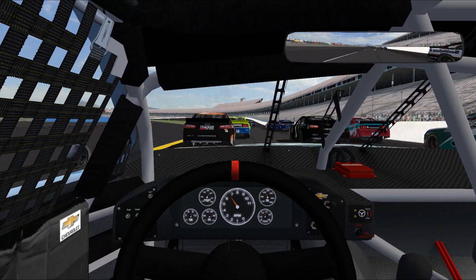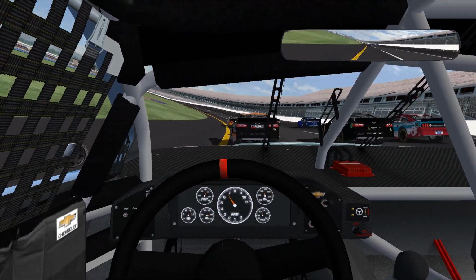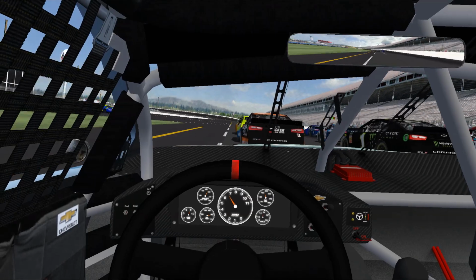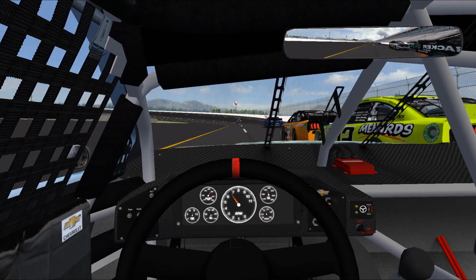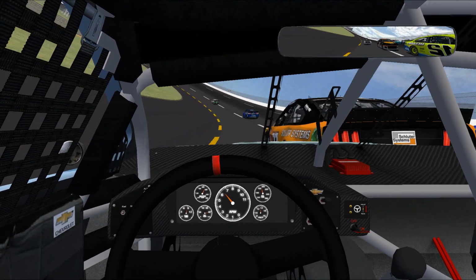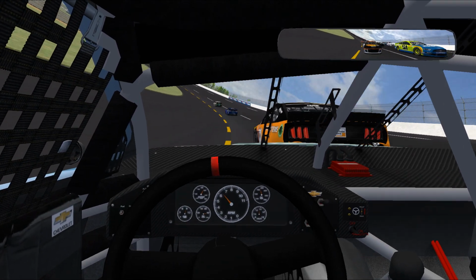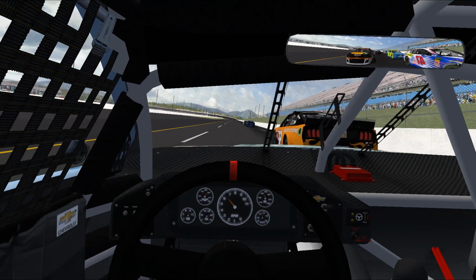That 47 showing a lot of damage from that center punch, thanks to us. And there's a car all alone in the combat zone way up there. Looks like that 47 might be dragging everyone else like a parachute. Brandon goes around, and we're trapped behind the 32 as he pushes the 47 out of the way. We'll have to ride in line here until we're clear. And we might get around the 32, depending on our help.